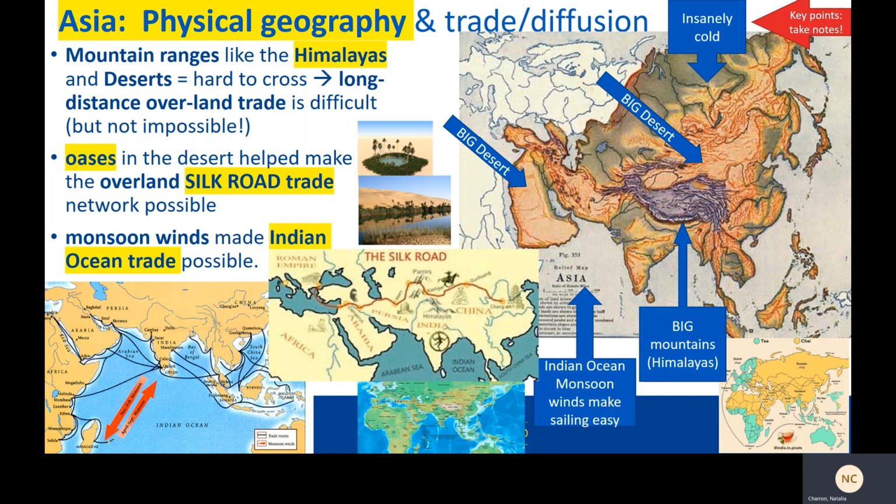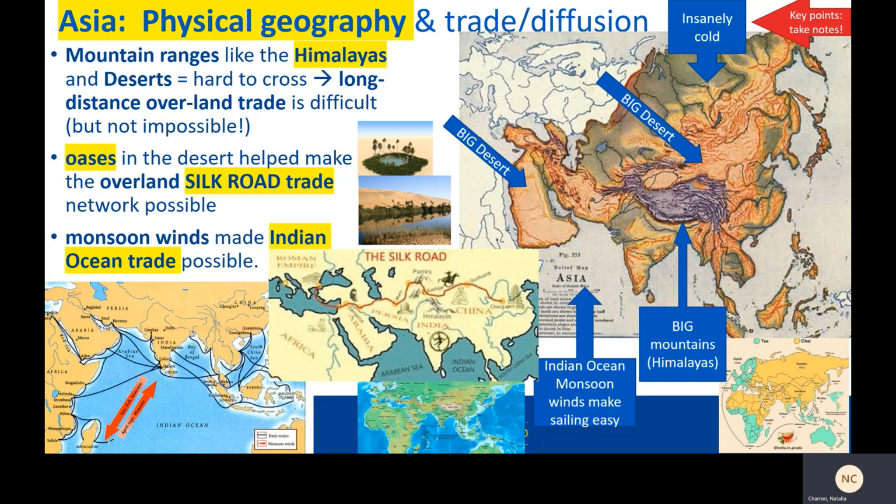but not impossible. And here is where we get to the part of the story where those pastoralists that we talked about in the last unit come into play. Remember, pastoralists are people who migrate with their flock. So they're used to navigating in pretty difficult terrain, and so they become really key to any story of cultural diffusion overland in Asia in this period.